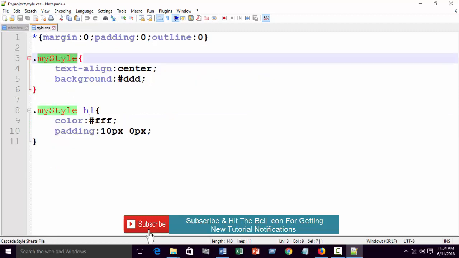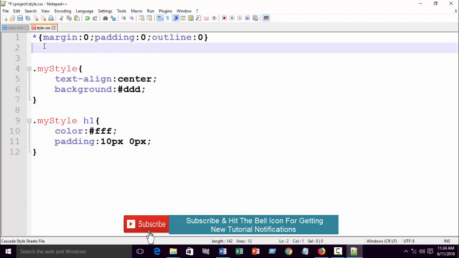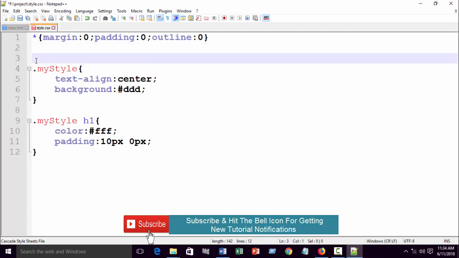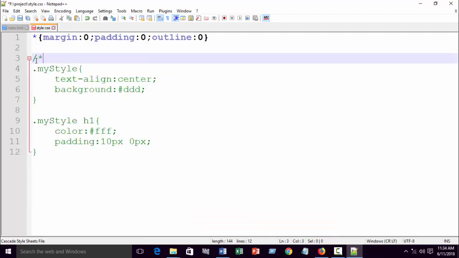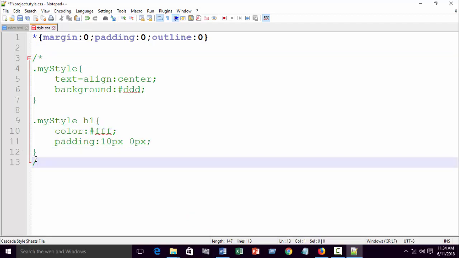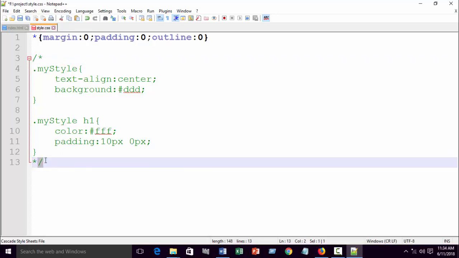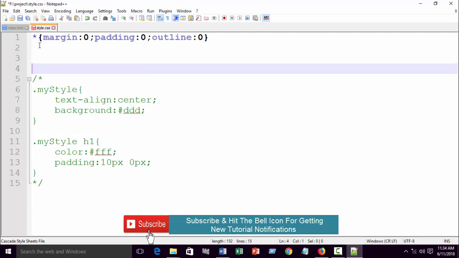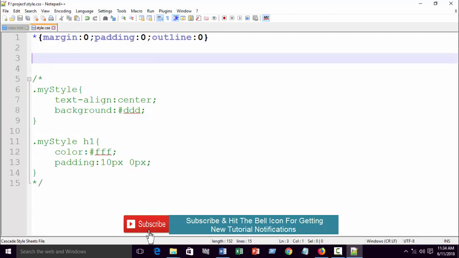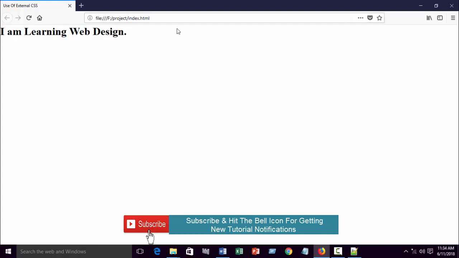Also you can write here directly h1. To style it, just comment this out. I showed how to comment out in my previous tutorial: slash star, star slash. Okay, now refresh to check. You can see no CSS.